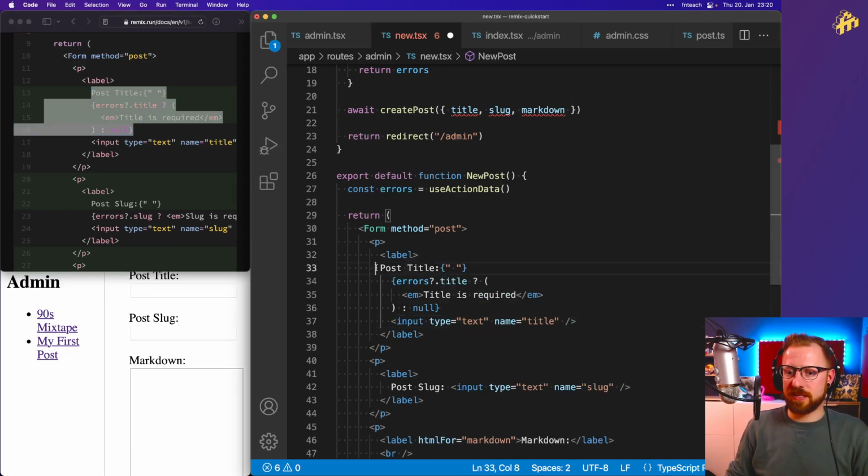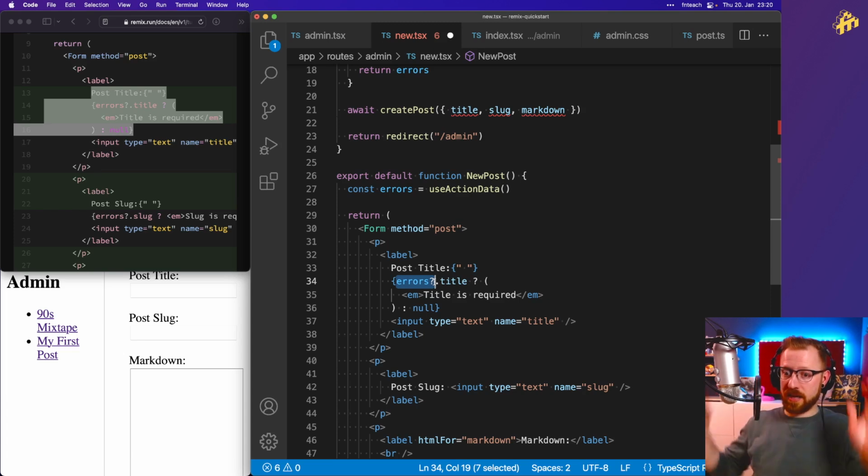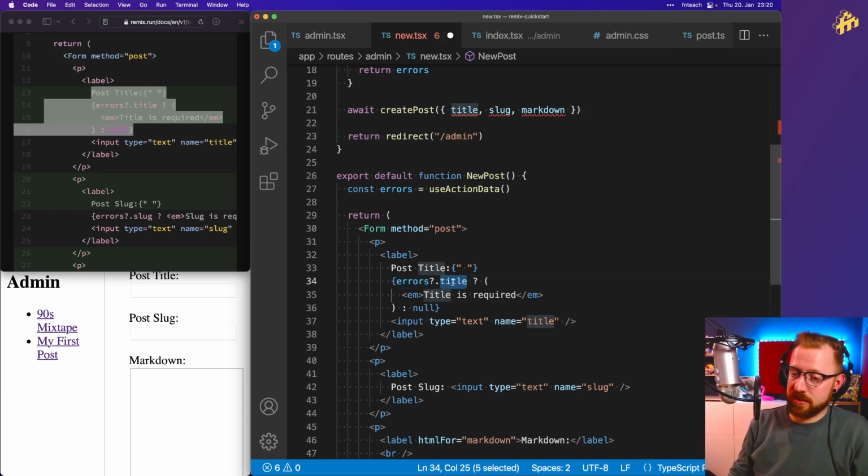What we do here, instead of just printing post title colon, we also check, is there an errors object, and is title set on it. It is either set to nothing, so it's undefined, or it's set to true if there is an error with the title.